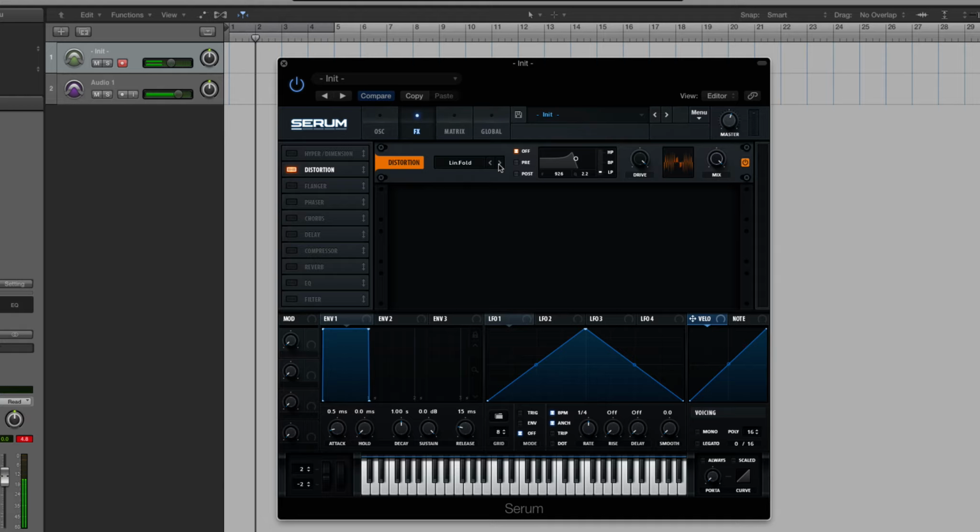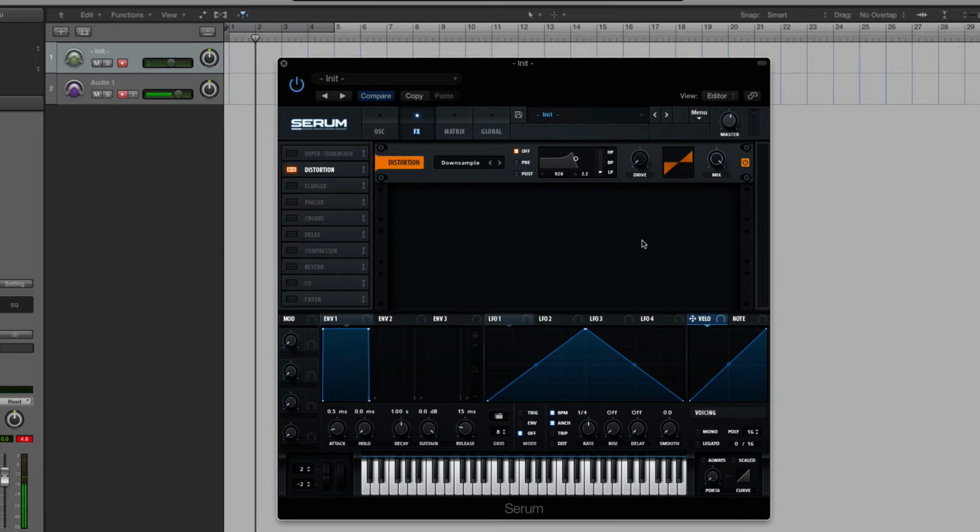All right, moving on to linear fold. Now this is going to take certain parts of the frequencies and kind of fold them back on themselves. So we can get very, very bright and harsh and digital. Sine, this is going to be a similar thing where it's folding, but it's going to be sinusoidal. I love that word. All right, let's go on to zero square. This is going to make it sound like a square, or have some square-ish elements to it.